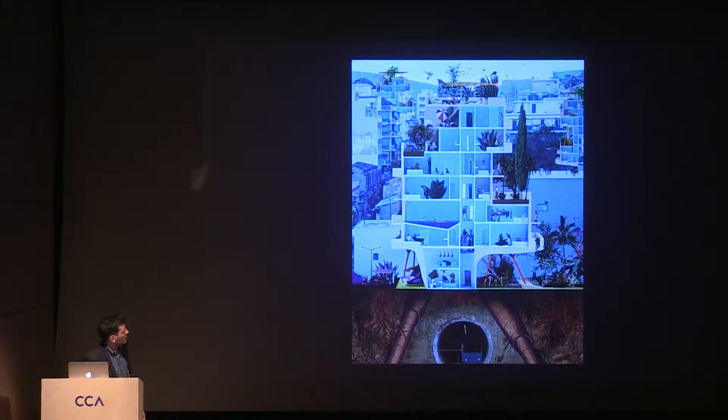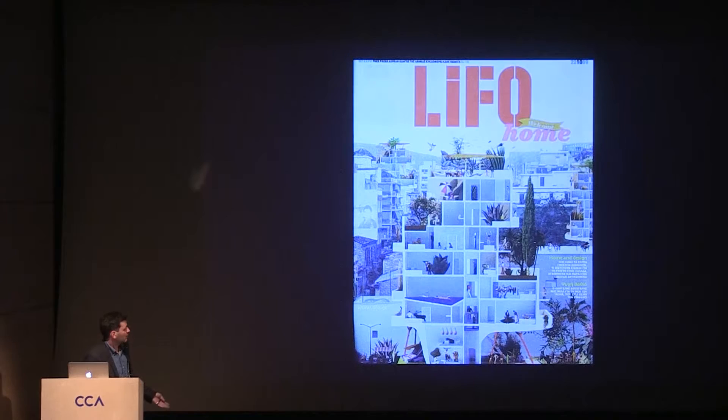This image became the cover of a popular free press, LIFO, which had an issue on the topic of ideal home. They asked us to do an image showing an ideal home — it was a commercial issue with furniture companies, and they were expecting something in that line. But we used this image, and they put it on the cover. They cut the metro because it was too dark, and added clouds and pink color, but it still made the cover.